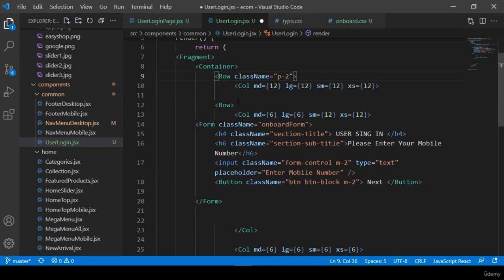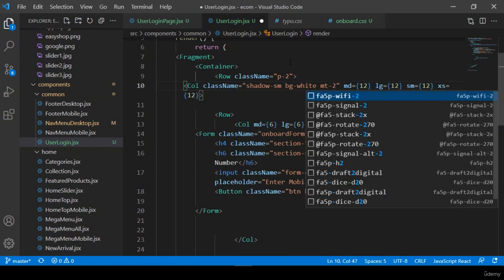And then in this column area I want to add another class name. Here I want to use shadow-sm, and bg-white. The bg-white, right? Now I also put some margin top, I make it 2.